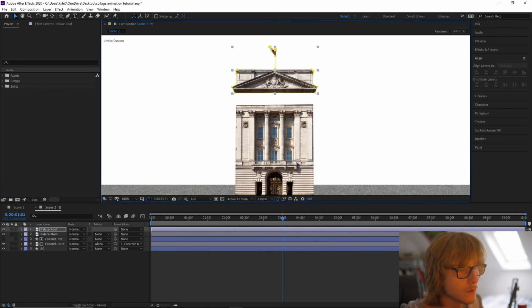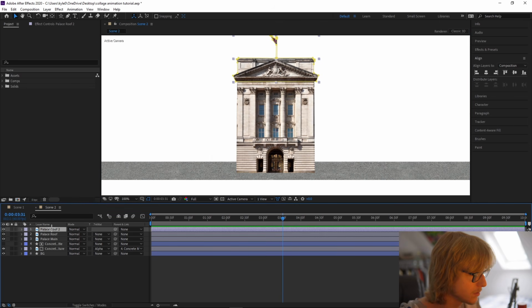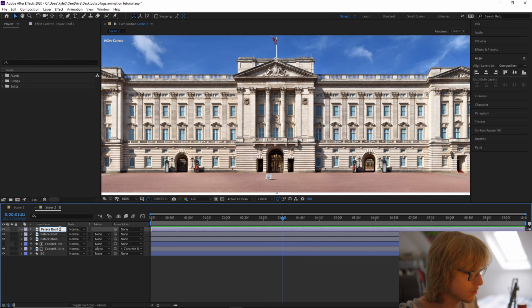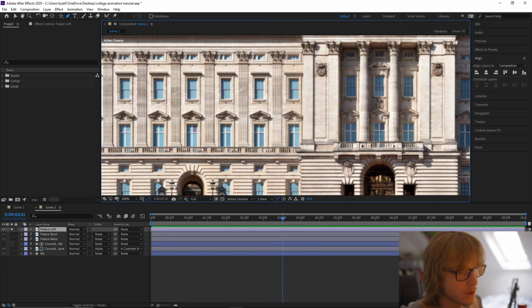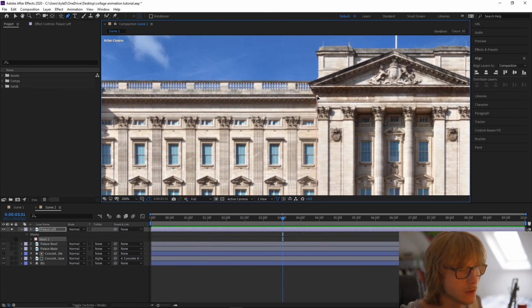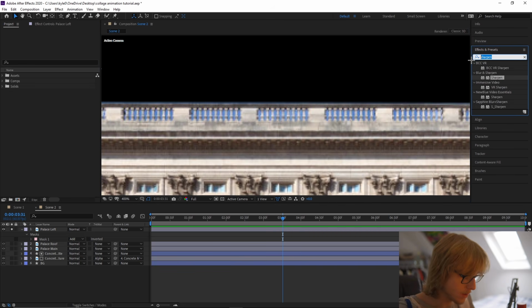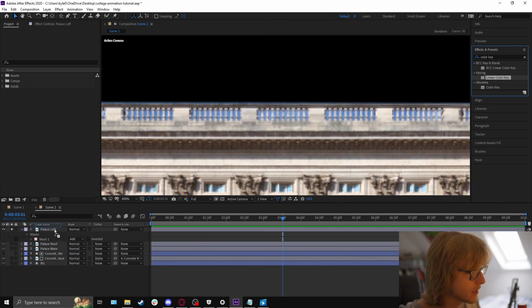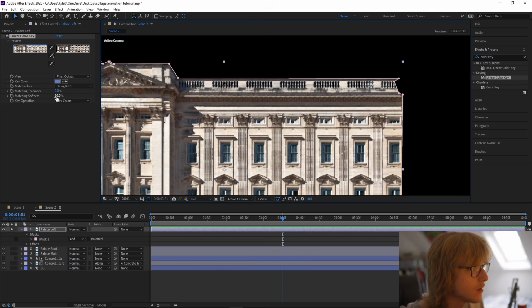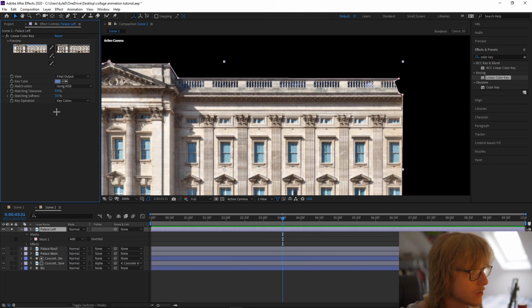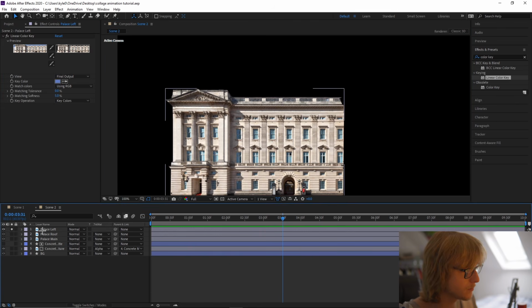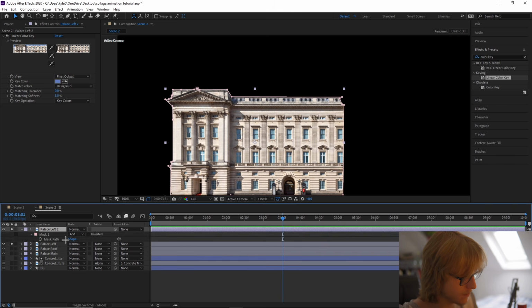Okay, so after doing the roof, we now have these pieces. We're going to just duplicate it again, delete the mask, and we're just going to call this palace left. Solo it, and we are just going to cut around the left part of the image. Good, and you'll notice there is still blue of the sky in between these little bollards. So we're going to go color key, linear color key, drag it on, and then click this little color, and then it will get rid of that. And we can make this value as low as possible while getting rid of the most, so it should be 5. Sweet.